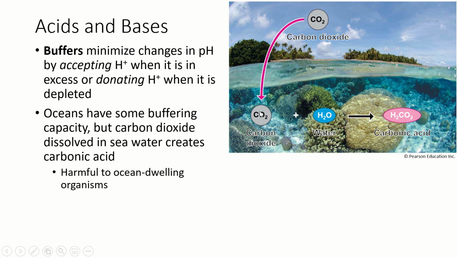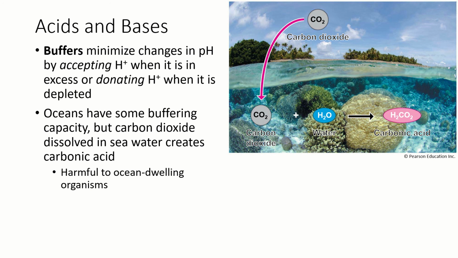And so when carbon dioxide is added, for example, to ocean water, some of that carbon dioxide mixes with water and becomes what we call carbonic acid, H2CO3. So you take this H2O, this CO2, and you get carbonic acid. That makes seawater more acidic. Remember that seawater is a little bit basic.